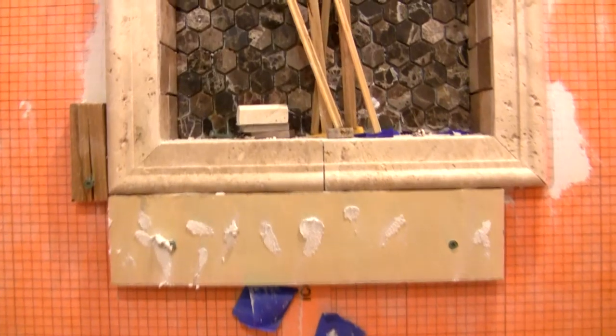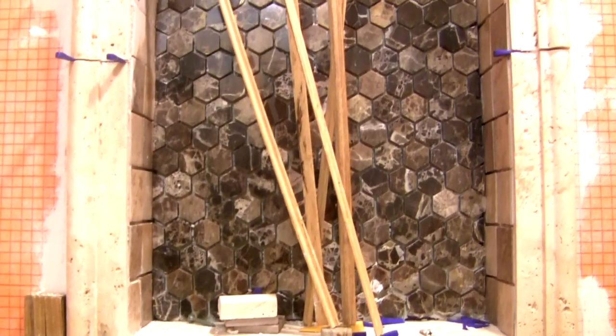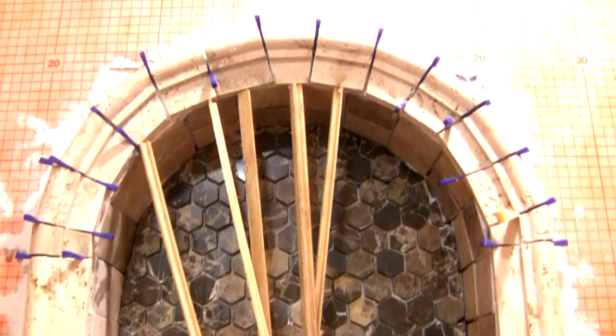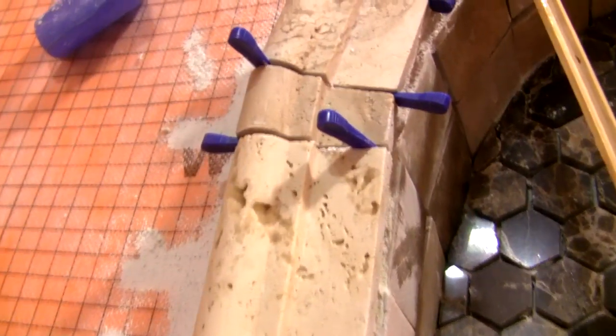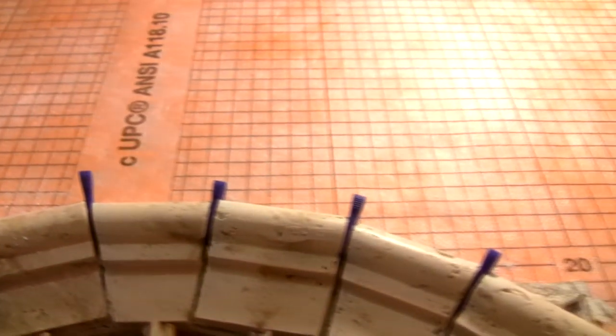And now here you're looking at the result of about 3 hours worth of work. You wouldn't think it, but it takes quite a bit of time to place all of these tiles, especially these curved segments up here at the top here, because you have to use all of these spacers. And it's a huge game that you keep playing whack-a-mole. You move one piece and adjust it, and another piece falls out of whack.